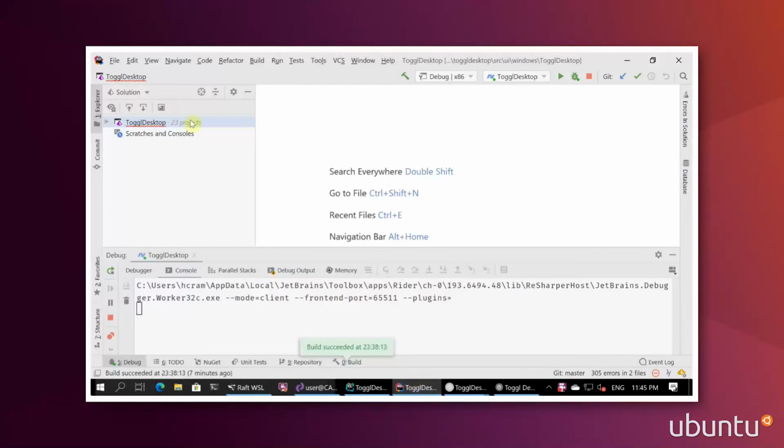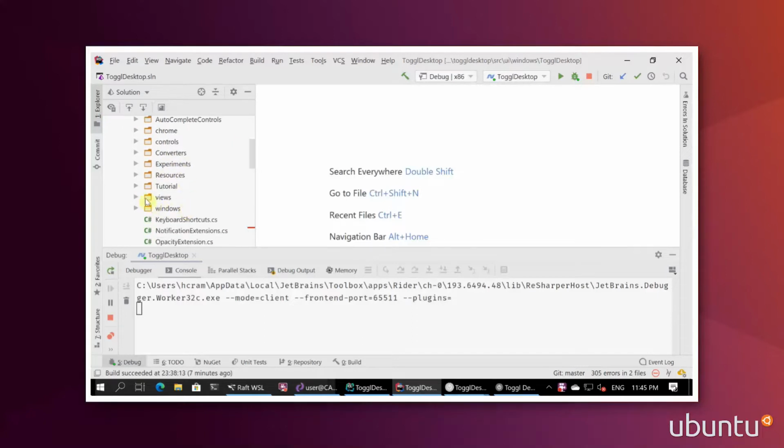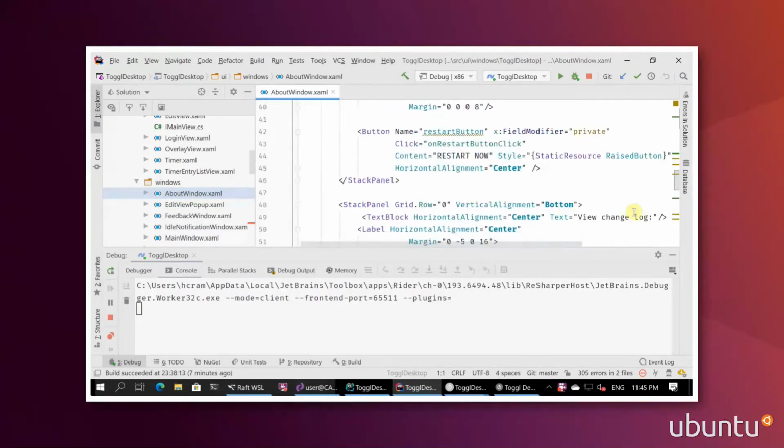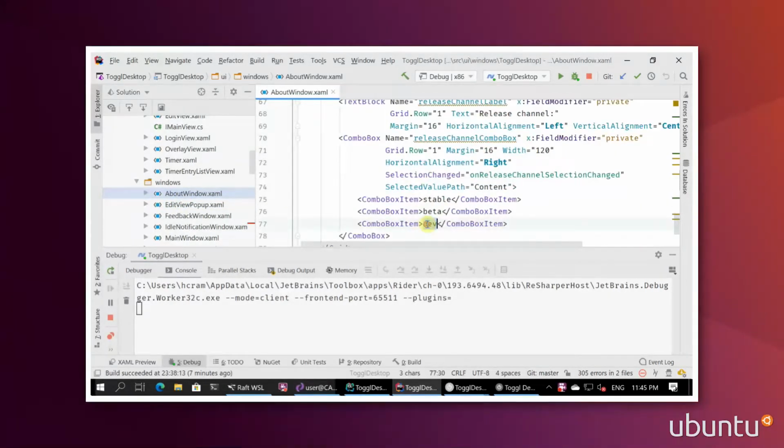made. And now make the change in the Windows part, which is made using Windows Presentation Foundation. So it's an XML file. Let's go to the end. And here we have the combo items.